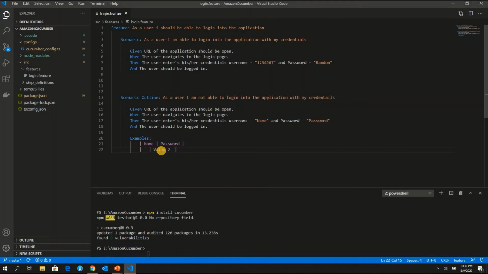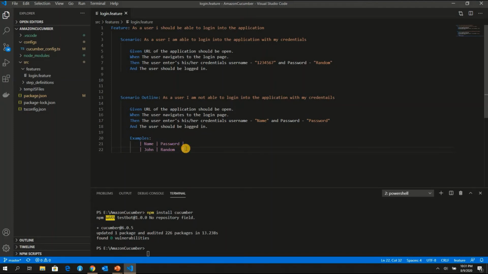Like if I write here John and I'll write here random, right? Whenever this scenario starts getting executed, when it reaches the point name, it will come here and read the first value, which is John, and for password it will read the password value, which is random.